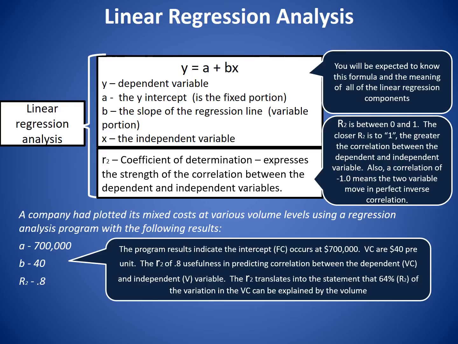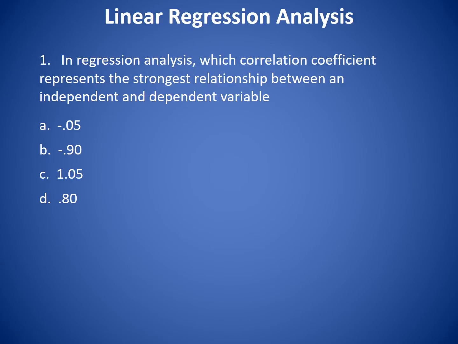Okay, with that, let's go to some of the linear regression questions. Number 1, in regression analysis, which correlation coefficient represents the strongest relationship between an independent and dependent variable? Okay, be careful because I say represents the strongest relationship. So go ahead, stop the video, determine the correct answer, and when you're ready, please restart your video.